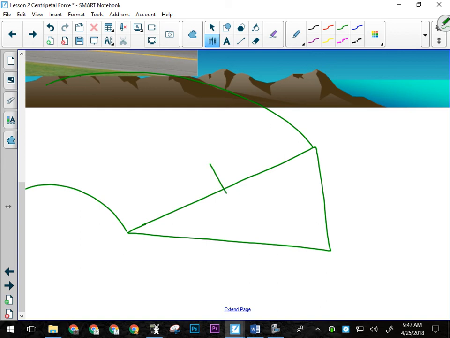If I have an object sitting on this or going around this corner, there's the force of gravity pulling it down, same as always with any inclined plane. And there's the normal force pushing back up. That's if it's just sitting there. If I'm going around this corner, do I have some inertia pushing me into that corner? So what does the corner have to do then? It has to push back. So what ends up happening when you're doing this as a corner, rather than just an inclined plane, is actually that the normal force gets bigger.